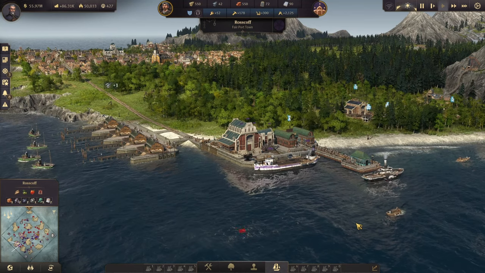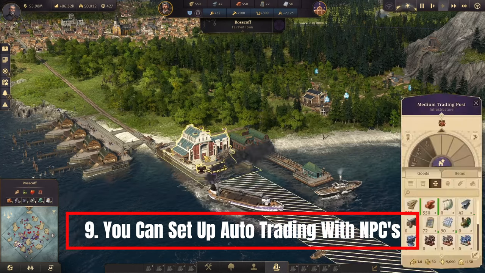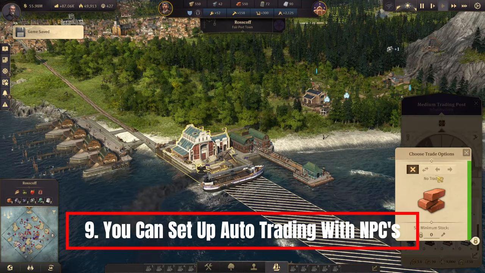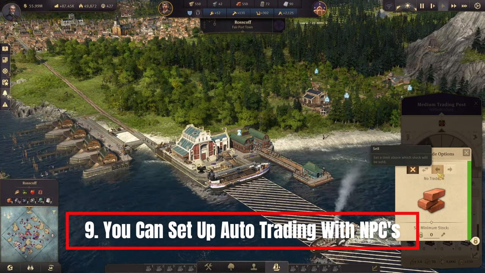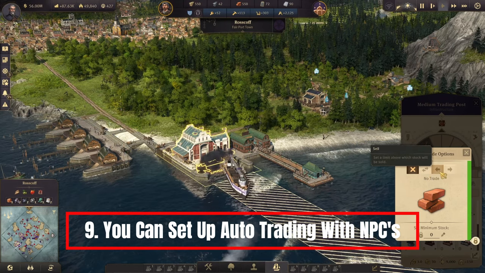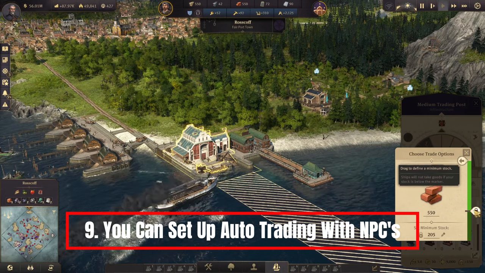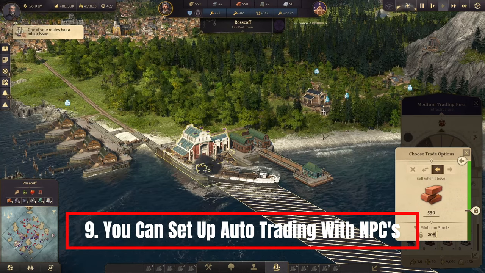Number 9. You can auto trade with NPCs. You can go to your starting harbor. Once you are there, you can choose the specific commodity that you would like to sell. Click on the display button, and then you'll see multiple arrows which will give you the buy and sell button. For example, if I want to sell these bricks, I can press on the sell button and I can tell them to sell off the bricks until it reaches, for example, 200 bricks here at the bottom.